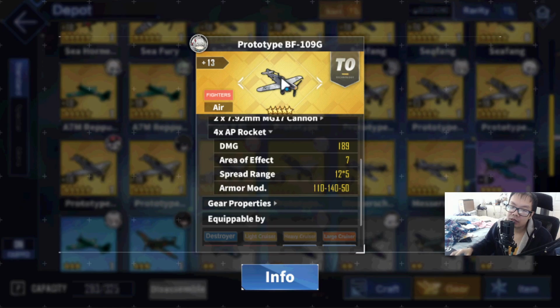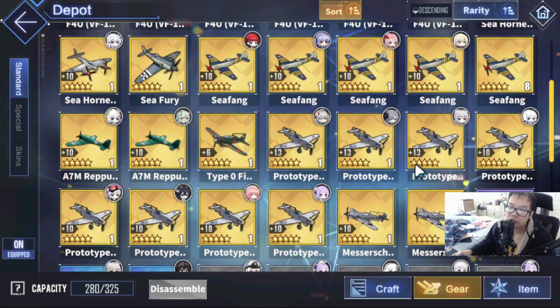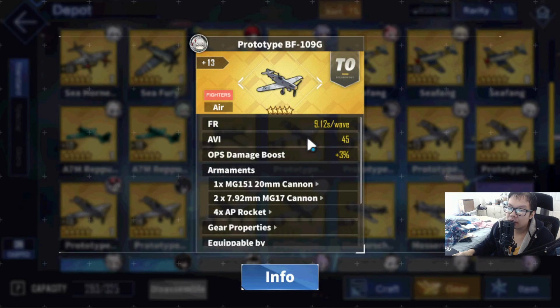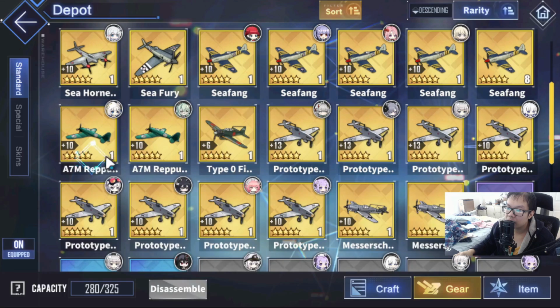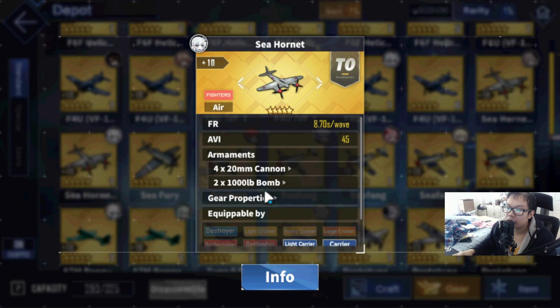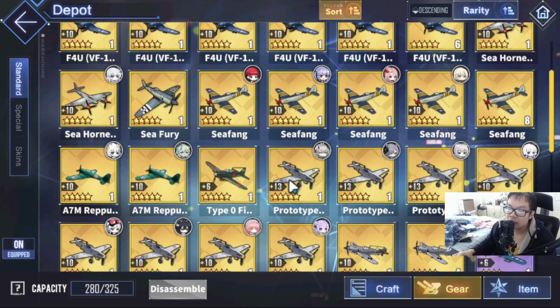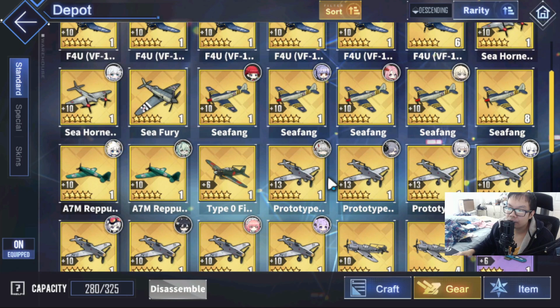When it comes to priority for aircraft plates, I would definitely put Junkers over AP rockets because they're more diverse. You can use them for light. Well, you have to use them for light. You can use them for medium and for heavy armor targets. Whereas with AP rockets, if you're dealing with heavy armor, you're not using Junkers anymore. You're using Sea Hornets or something, right? They have much better mods for heavy armor. So that's why I say AP rockets are good for a secondary priority plus 13, but not a primary. Primary should be Junkers, then AP rockets.